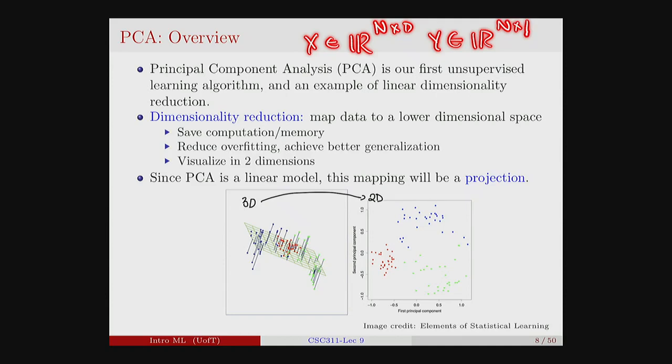When we're doing supervised learning. Now that we're doing unsupervised learning, we're only going to be working with this data matrix that we have. And our goal is to identify latent structure that exists in this data matrix. So in dimensionality reduction, we find this structure by solving the problem of mapping from data to a lower dimensional space.